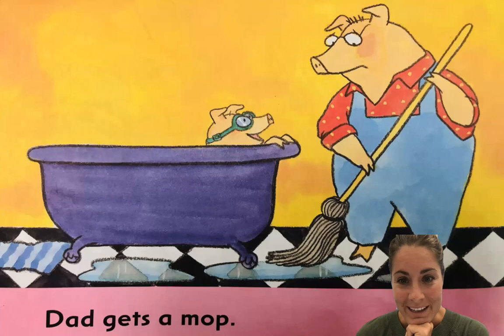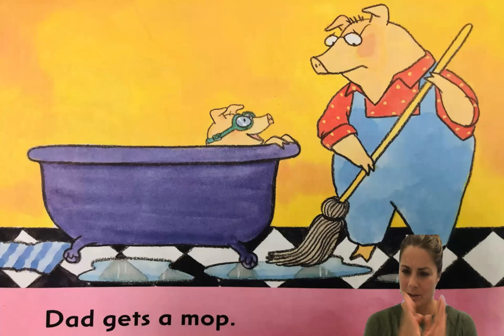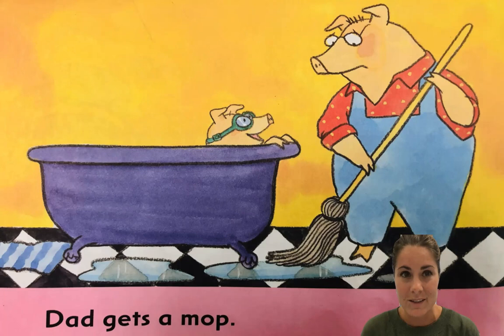So when you are reading, make sure you use your Eagle Eye and think, does it make sense? I looked at the picture, that's what's in the picture. Now when I'm reading the word, does that make sense? Does it go together? And you will be a great reader. Remember, first graders, when you look at the picture with your eagle eyes, it's very important to ask yourself if the word you use makes sense in the sentence and to see if it matches the picture on the page. If not, try again.